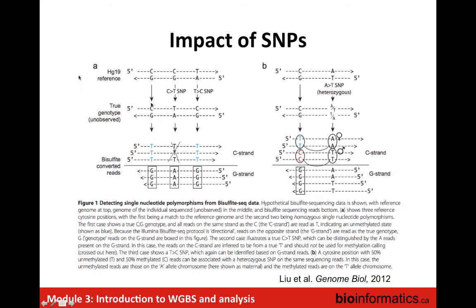So here, the C gets converted through the bisulfite treatment to a T. So was that a methylated C or an unmethylated C, if the C becomes a T? Unmethylated, correct. So here, this is an actual T. But relative to the reference, if you compare these T's, it should be a C in the reference, so you're going to think it's also an unmethylated C. So you're going to make a mistake here, thinking that it's an unmethylated C, if you don't take into account the fact that there are SNPs.